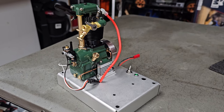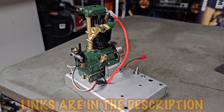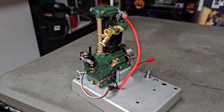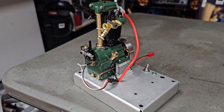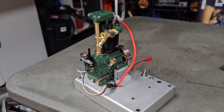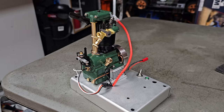Guys, check out this. Steve here from RCTNT. This is the new Red Dog single cylinder four stroke engine from Musa. It says it's 1/5 scale, I'm not too sure. It's a 7cc, it's saying here, with a rev range of 1500 to 11,000 RPM, air cooled, and it's got around about half a horsepower apparently.